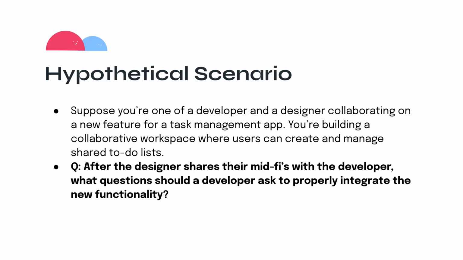Any other ideas? It's like how the users are grouped, like where would the shared to-do list exist in the app's space? I think about what if there's too many users sharing the same list, what's going to happen? I don't know if that's something a designer also. No, I mean, absolutely. Again, in a collaborative platform, we need to make considerations about how it actually looks when multiple people are working at the same time.